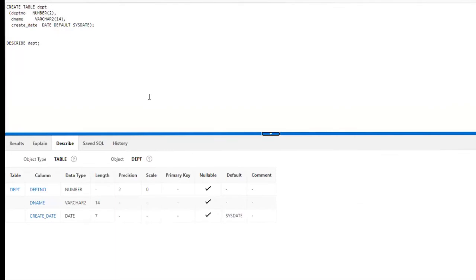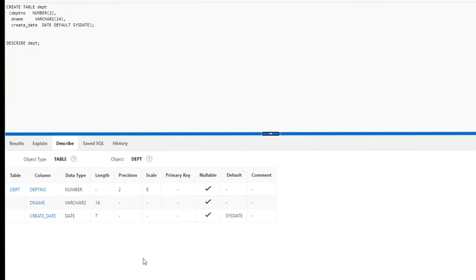Okay, since we have created the table successfully, we are now ready to enter records on your table. So how will you enter records? To enter records, we will use the insert statement.